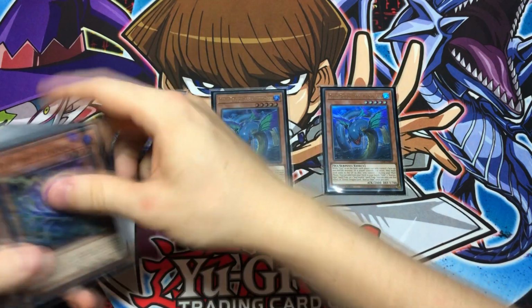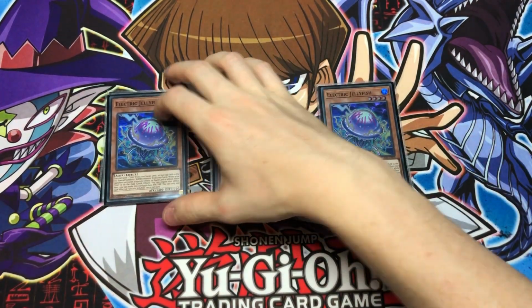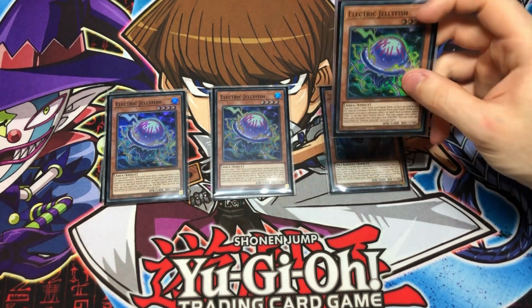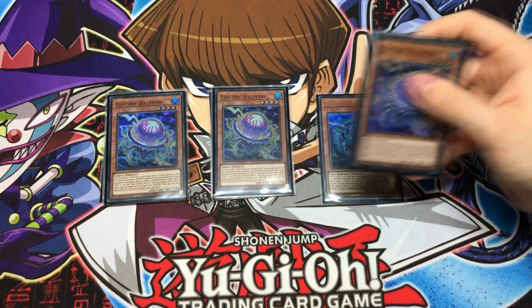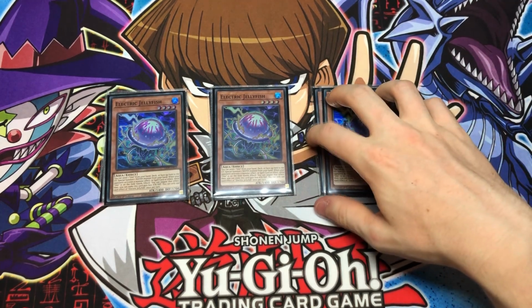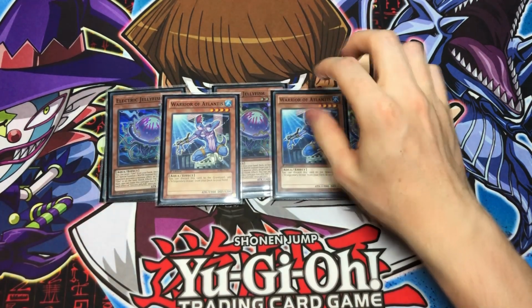So then, obviously, we have triple electric jellyfish. This is very standard for this deck. This is your negate. This is kind of the main negate you have in this deck. And it also lets you summon out your Kairyu-Shin because it lets you special summon out a water monster, which is really nice. This card's really good, boys. Always run it.